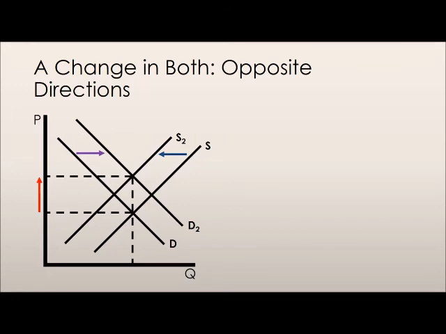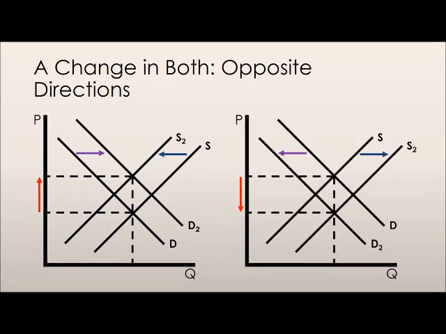If demand increases more than supply decreases, then the equilibrium quantity would increase. On the other hand, if supply decreases more than demand increases, the equilibrium quantity would decrease. Again, either way, the price would still increase. On the other hand, if demand decreases and supply increases, we would be able to infer that the equilibrium price would decrease. However, again, we would need more information on how much the demand and supply curves have shifted in order to determine the overall effect on the equilibrium quantity.